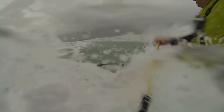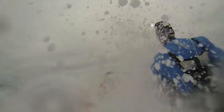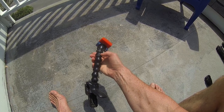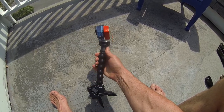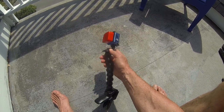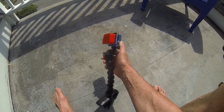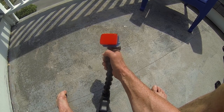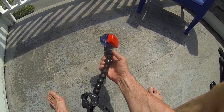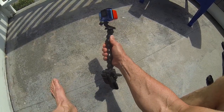I've had it on the canoe getting hammered going out through inlets and playing in the surf. One thing to be aware of: this will separate if you hit it hard enough — these accordion balls will separate. So definitely have some type of floaty mount or life jacket attachment on your GoPro whether it's an old model or new. Overall, check it out — it's a good piece of gear.